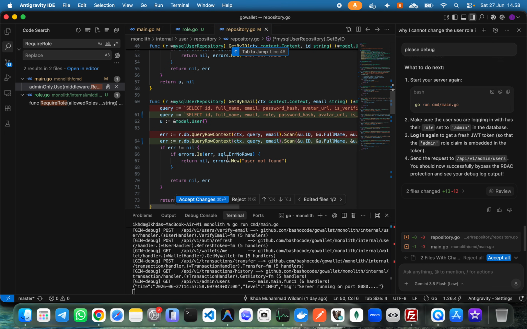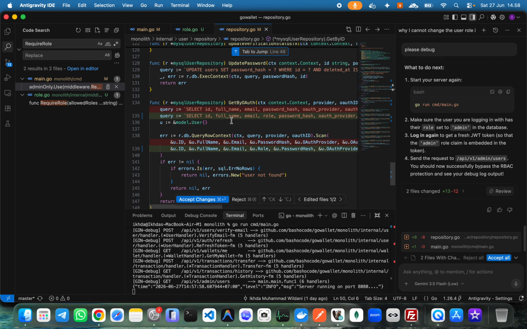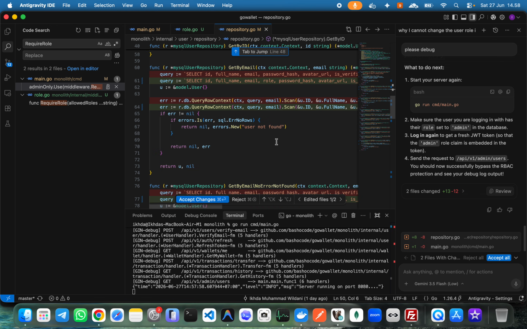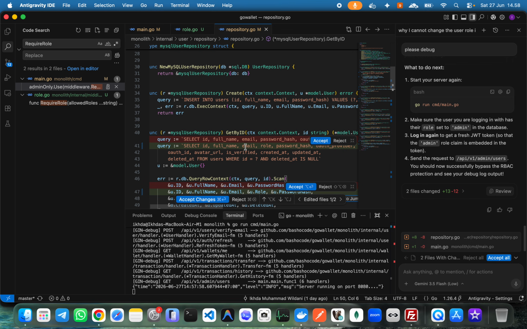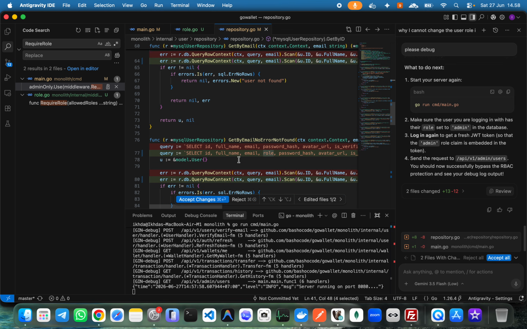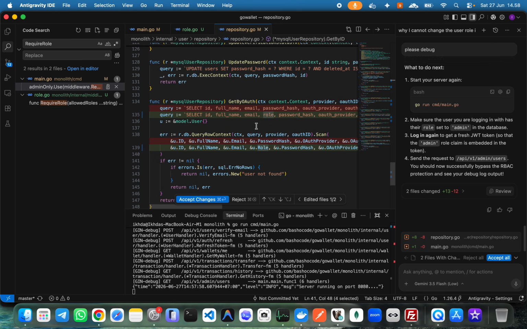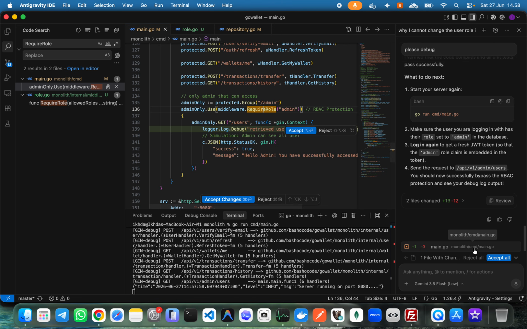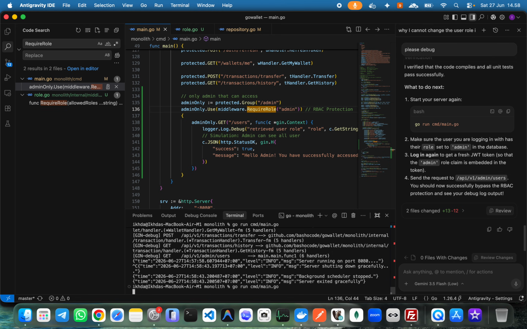That's why, when we try to get the role, it's not saving, because we forgot about role here in the query. Get by ID and then get by email, and get by email error not found. We should scan the role as well. I'm sorry, this is a miss. So yeah, I think I will rerun here.